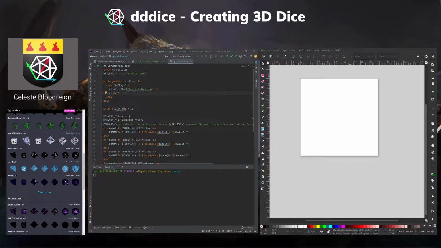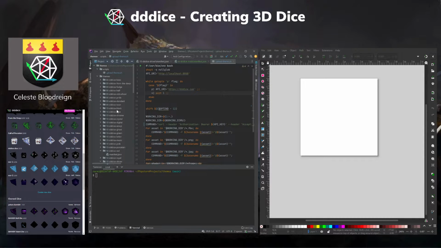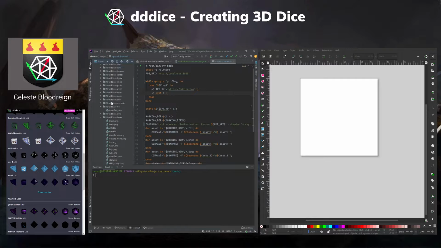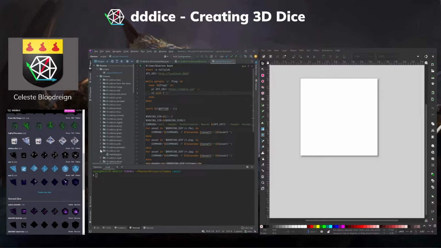So I got my Inkscape up here. Let's start off by making the symbols for the force die. Let me find my chart.